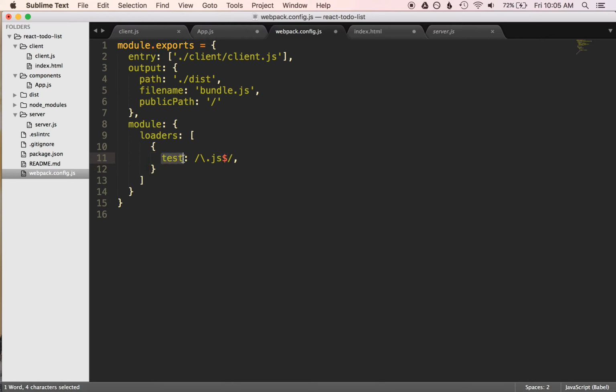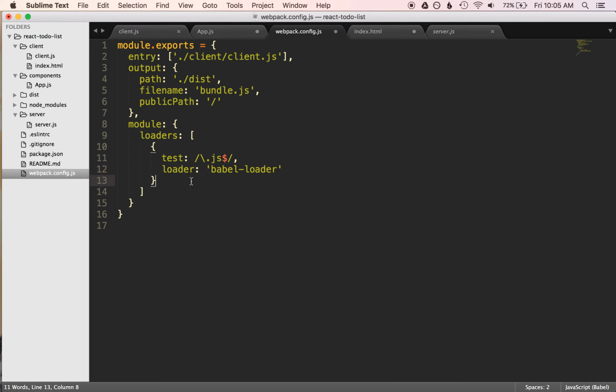So this test takes the file name and runs it through regex, and if this regex matches, so here we use a backslash to escape the period, and we say if we see a period, then js, and it's at the end of the file, that's what the $ sign means, then yes, we want to perform this loader on it. So what loader do we want to perform? We're going to use Babel loader.